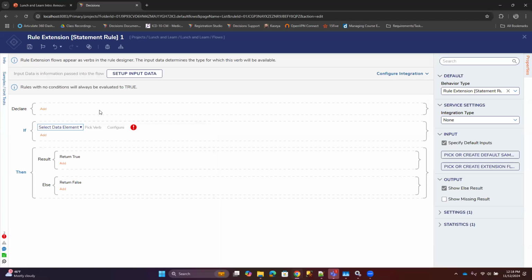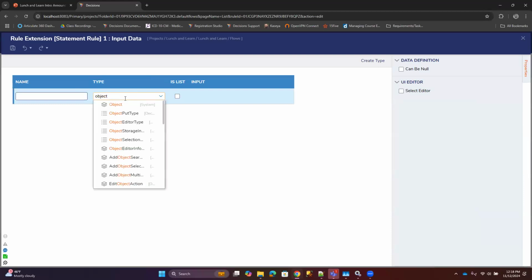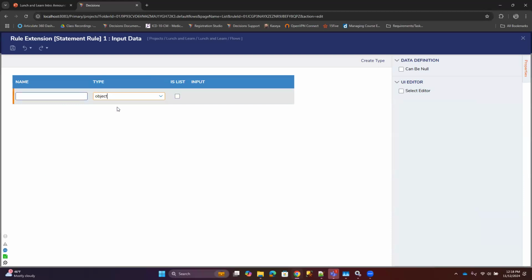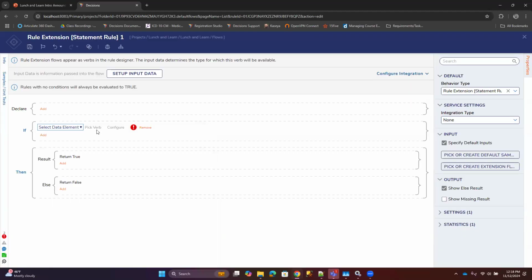So you could probably use Decisions objects and stuff to check what the rule type is, potentially, and things like that. Object is the base thing that everything can be considered, but objects are a little bit trickier because you don't have verbs that come with them. But if you create your own rule extension to create your own verb, you could maybe utilize that.